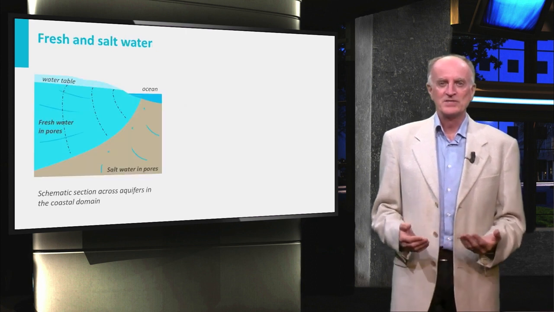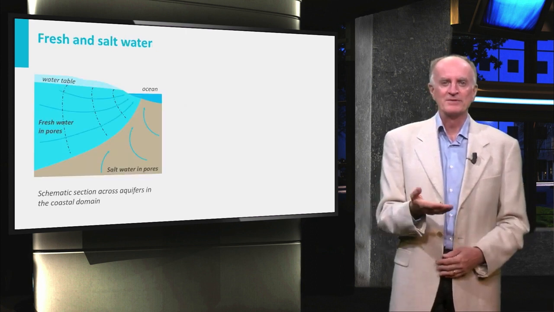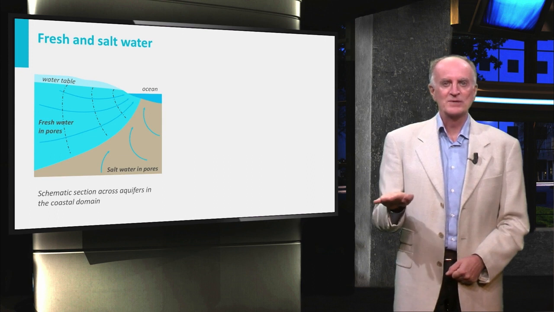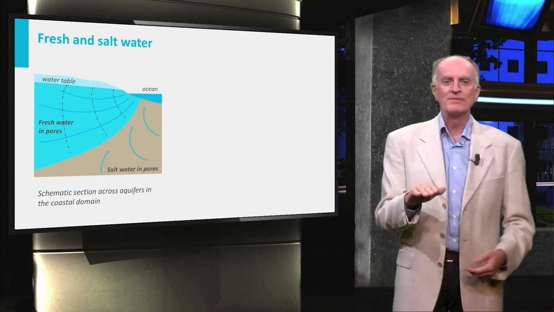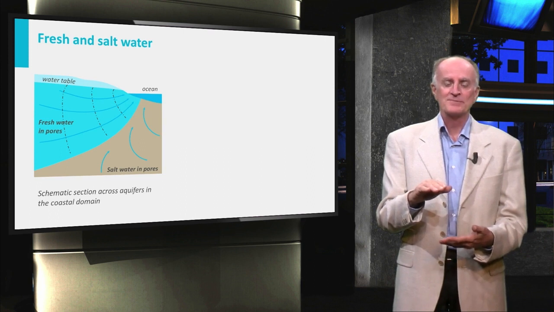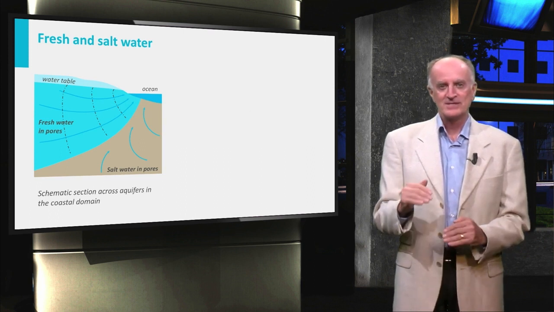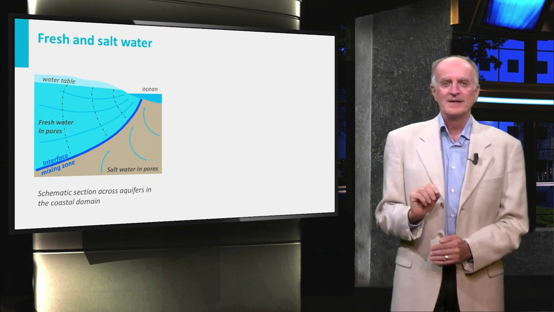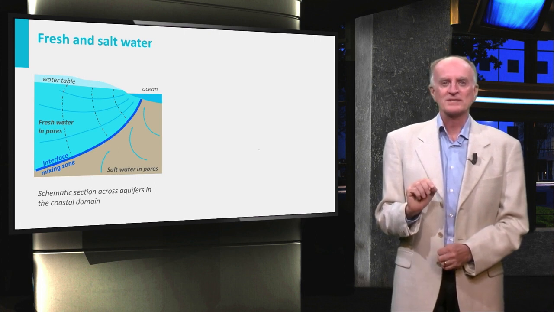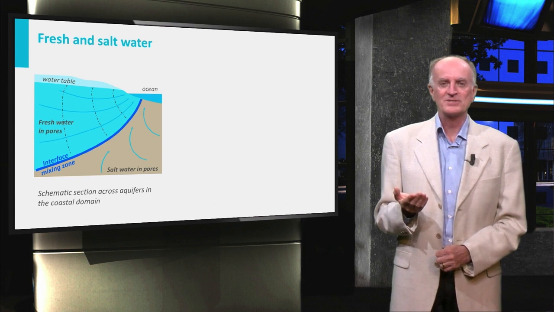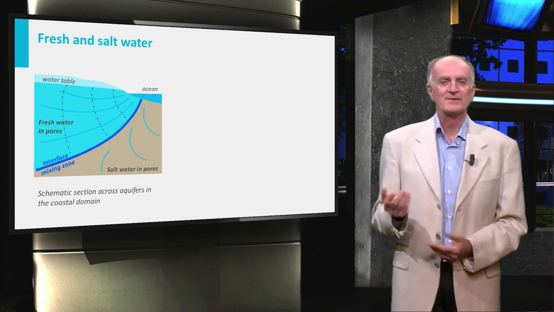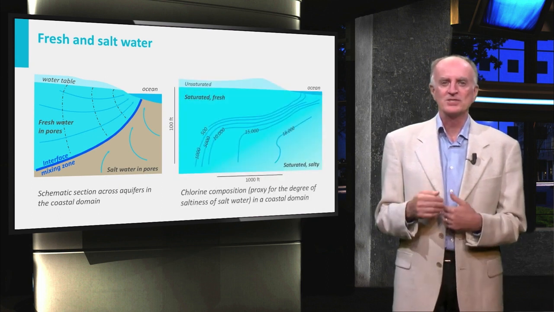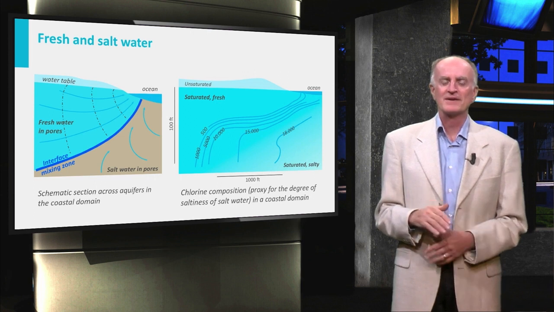The coastal domain is a region where fresh water, typically carried by rivers, comes in contact with marine waters. Because of its low density, fresh water will tend to remain close to the surface and will overlie the body of marine waters, which is characterized by higher density. The 2 bodies of water will be separated by a relatively thin transition zone. The position of the fresh-salt water transition can be clearly defined, for instance, by measuring chemical elements such as chlorine in the underground waters. On average, besides smaller seasonal oscillation, the position of the fresh-salt water contact is fairly stable.